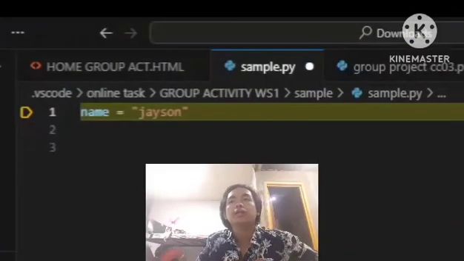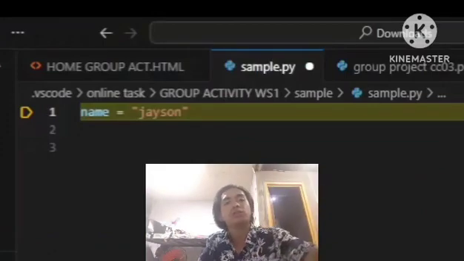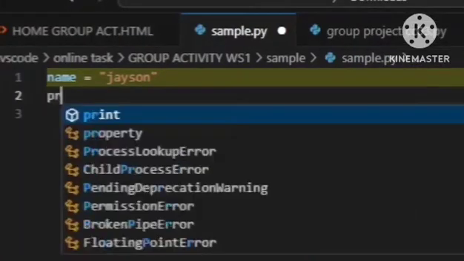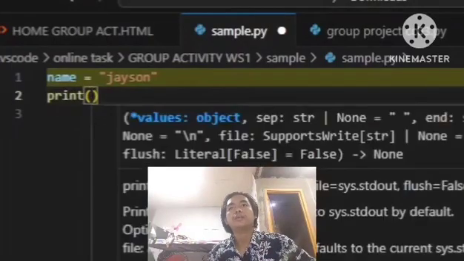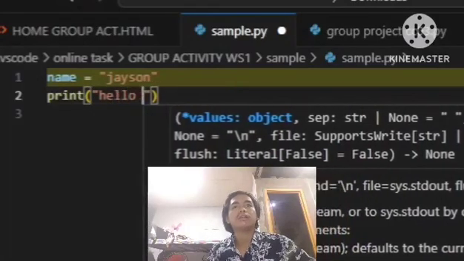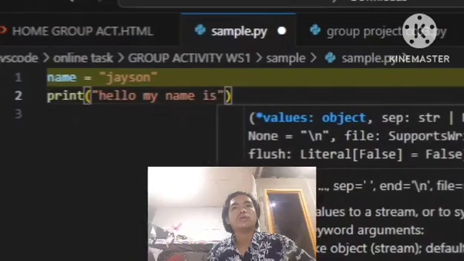And now we are using the variable name, space, equal, open quotation, Jayson, then close quotation. Now print, open parenthesis, double quotation, hello, my name is, double quotation again, then plus symbol, the variable name, close parenthesis.